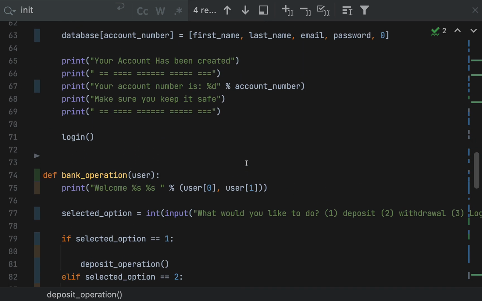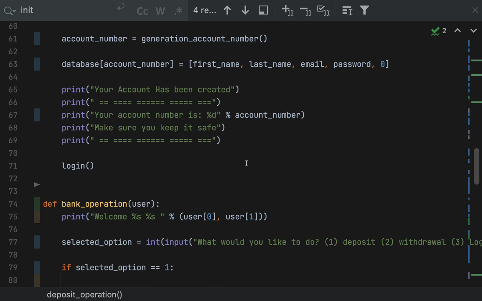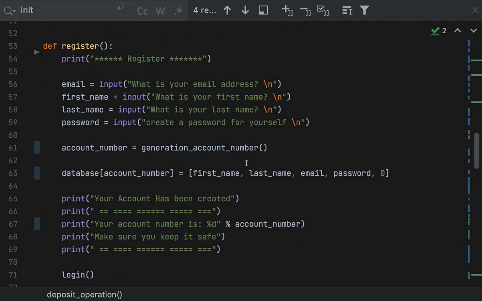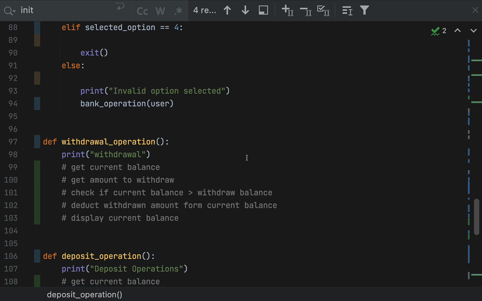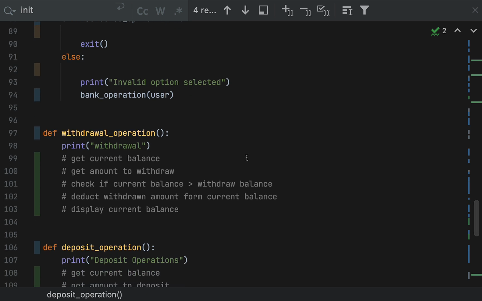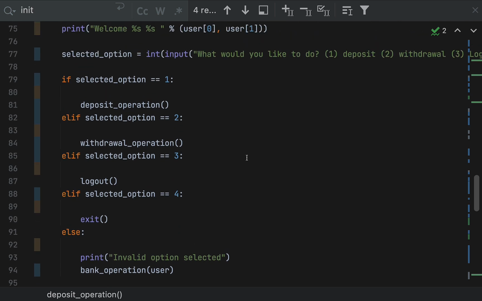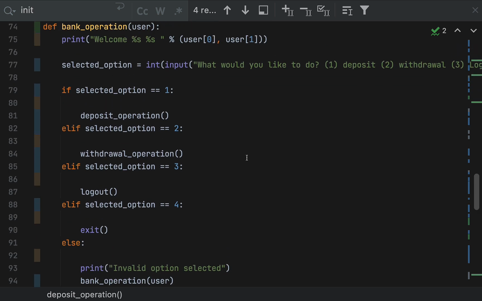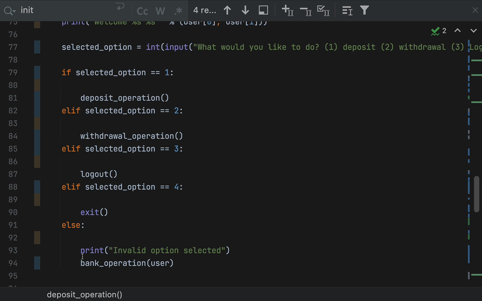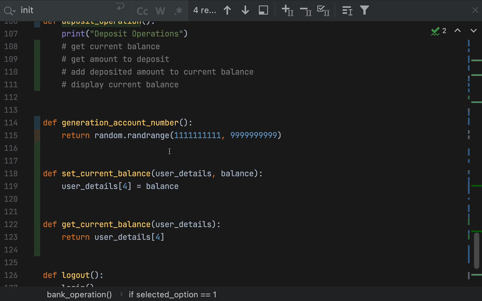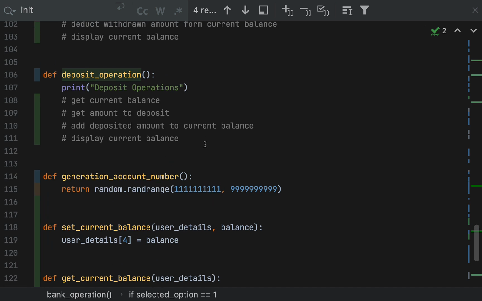I also noticed that some people tried to do what a normal ATM machine would do, which really made sense to me. After you perform an operation, it should ask you if you want to perform another operation. I didn't even do it.